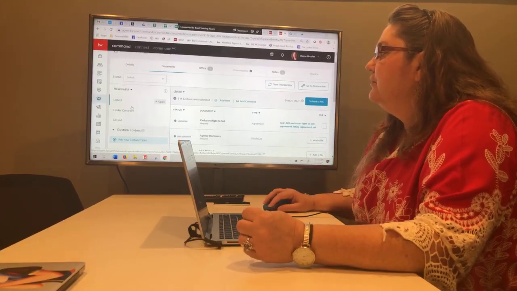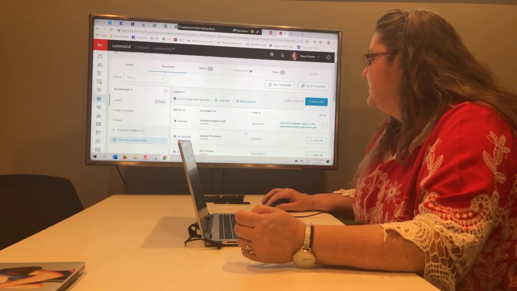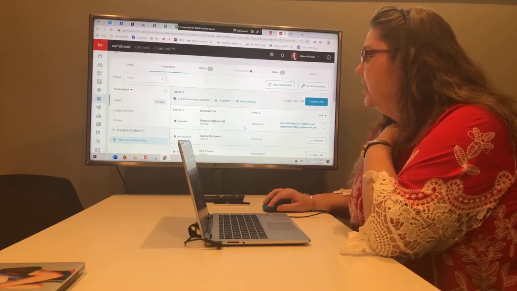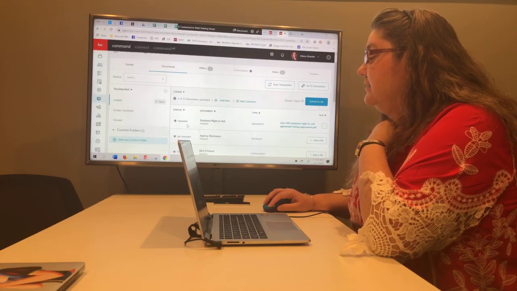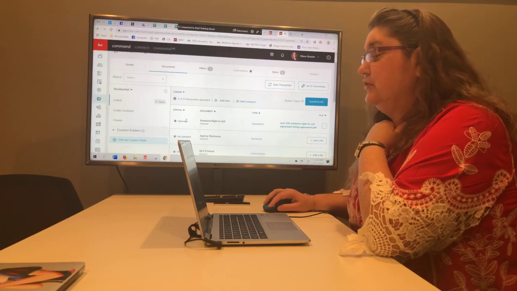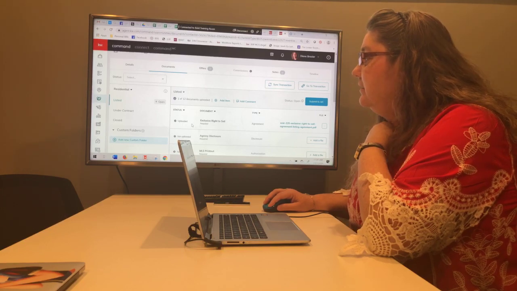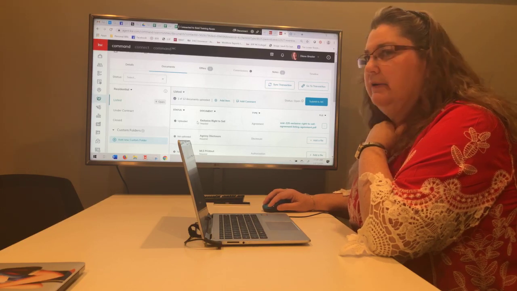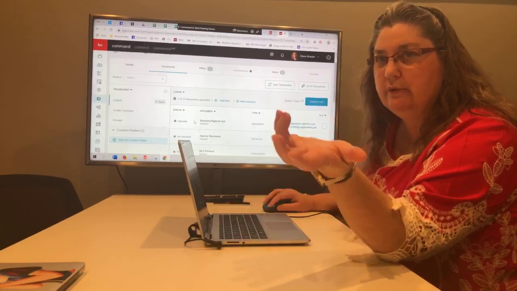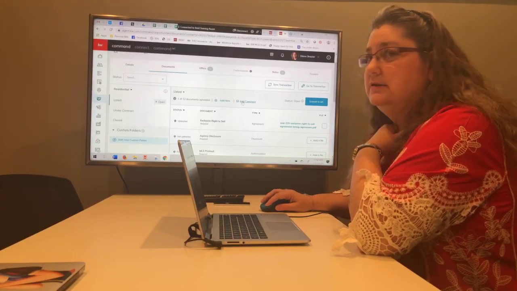If you're approved, you'll see approved next to your photos. If for some reason you submit this and it's rejected, okay, you're going to see the status here. If it's approved, you'll see approved there in green. If it's rejected, you'll see rejected there in red. And there'll be a little speech bubble right here that you just hover over and it'll tell you why. Okay. Missing signatures on page 2 or whatever. Okay. Right?